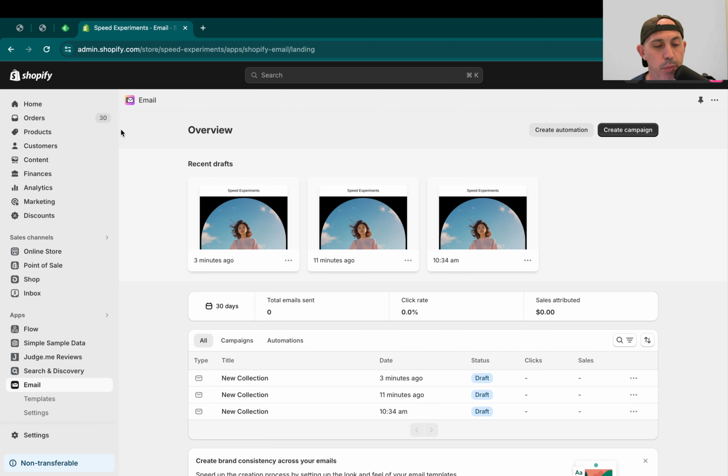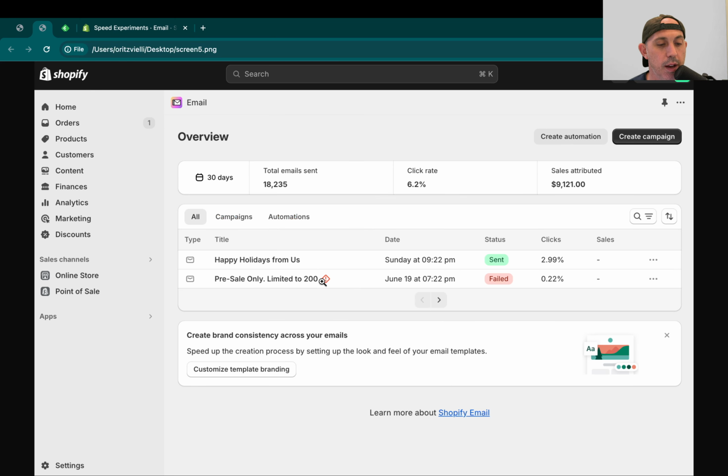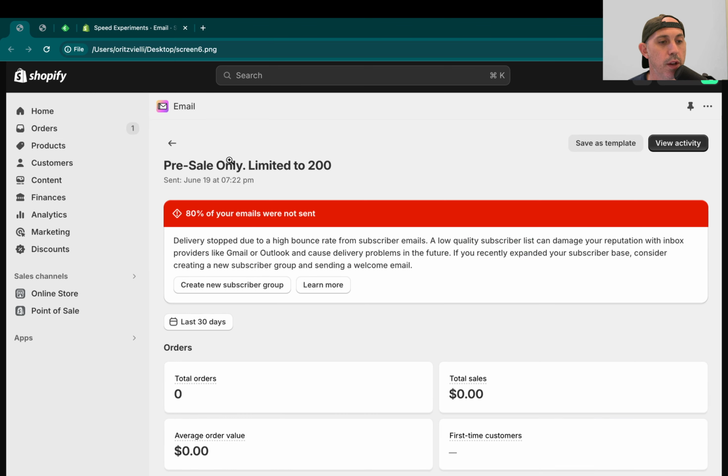So just a simple summary of what we talked about. If you have this issue, which says some of your emails are not being sent, if you hover over this exclamation mark and it says failed and you go here and it says this error, you need to improve the quality of your subscriber list. So what do we do? Number one, understand the issue.